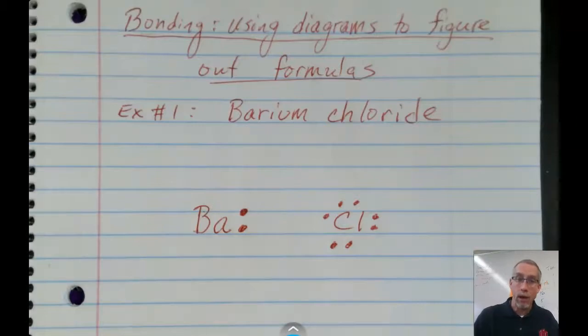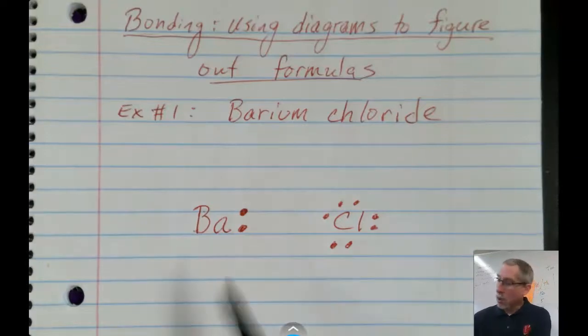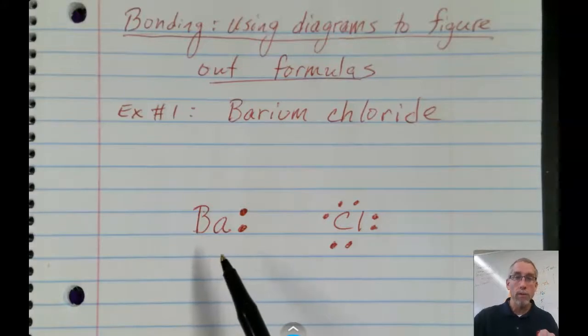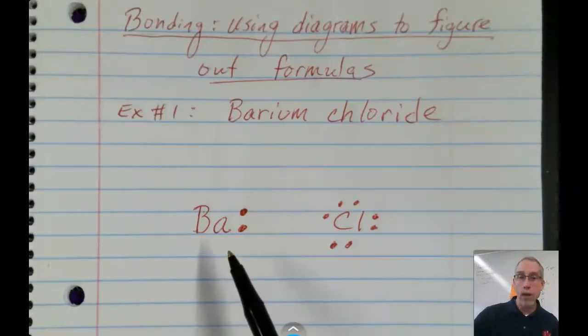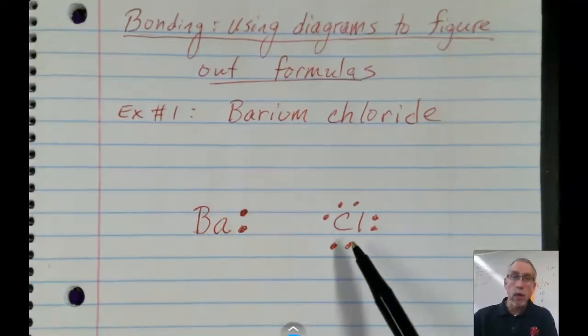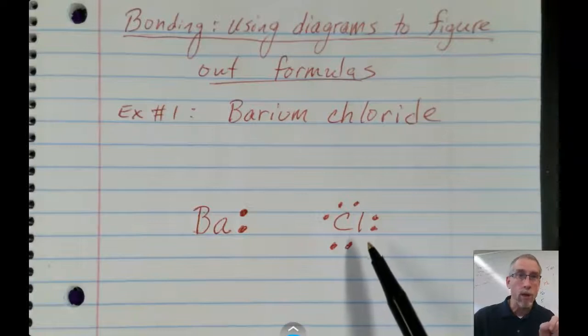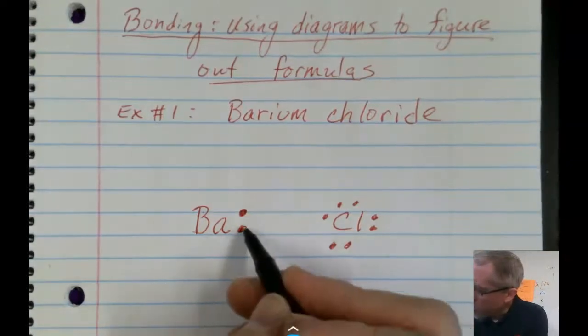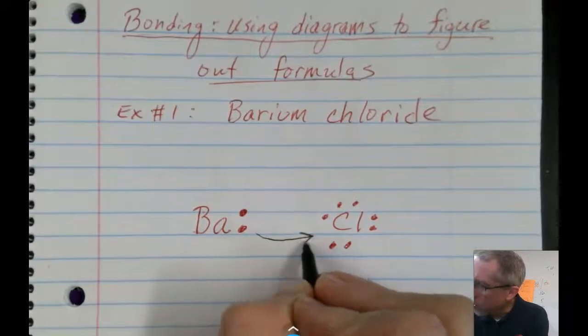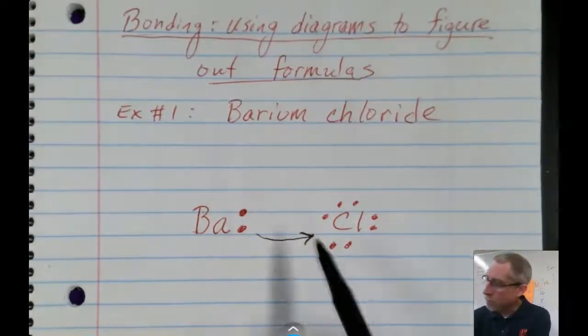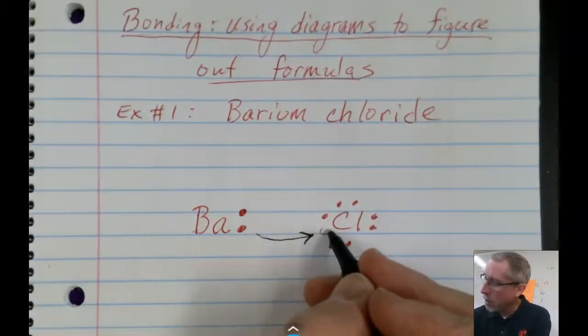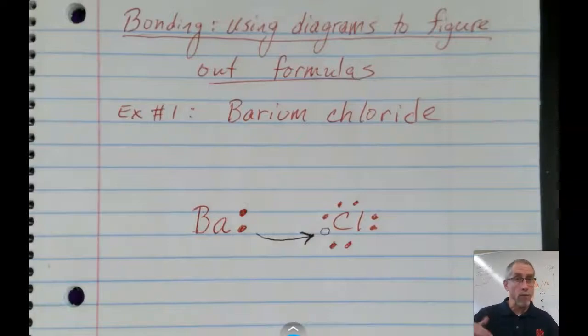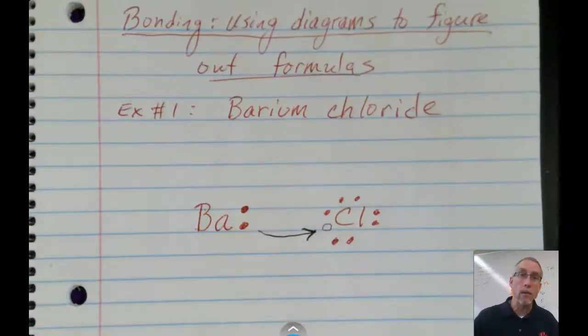So now what we want to do is represent what's going to happen when these try to form ions. Because remember, neither of these atoms is particularly happy right now. They're happy only if they have a full outer energy level. So with the metals like barium, they have to get rid of a few. So if it's got less than four, it will be getting rid of those. So that's these two. But chlorine is so close to having eight that it's not going to get rid of any, it's going to try to acquire or gain one more. So this is how they kind of cooperate. This electron right here, and this is what we do, we just kind of represent it transferring over and kind of filling in that little hole there. Now that makes chlorine really happy because it's now gone from seven to eight.